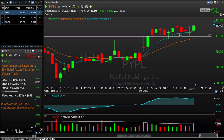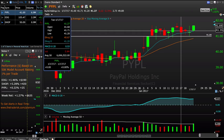I personally like to be out of these trades at least a few days ahead of earnings, if not a week ahead of earnings. My personal preference. Some of you guys may like to just continue to hold right up to that very last day and then sell your trades out, or if you like to hold through trades, that's cool too if you have a long enough time frame. But for me, I like to be out days to a week in advance. So we were really racing against the clock here.